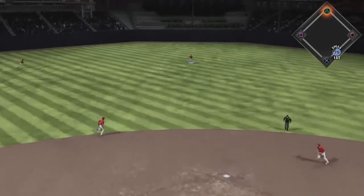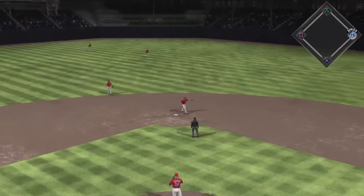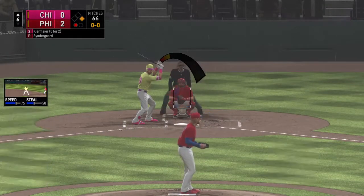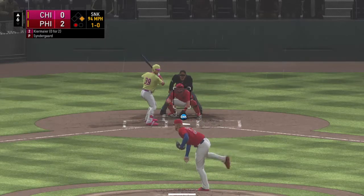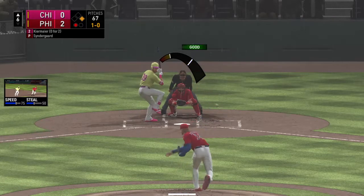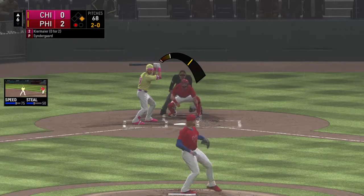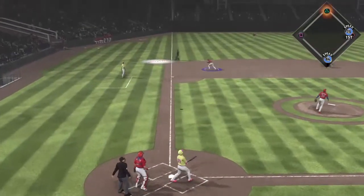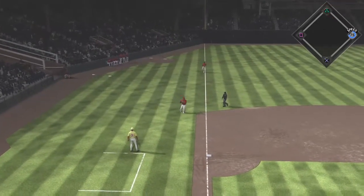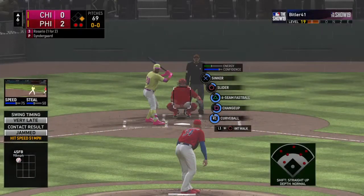Back up the middle, and that is through into center field for a one-out single. So a runner at first now with one away, and that means Kevin Kiermaier will hit next. And a sinker dips too low there. Into the dirt, in fact. 1-0 pitch is a curveball. That looked good from here, but it's 2-0. On 2-0, you can bet he's looking for a fastball that he can turn on and drive. Might be thinking about picking on that big hole between first and second. Andujar is over now, and he's got it for route number 2.